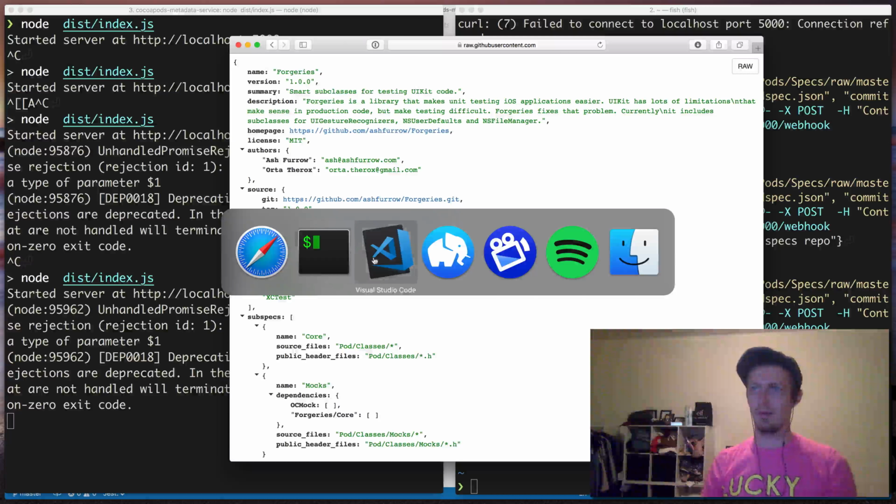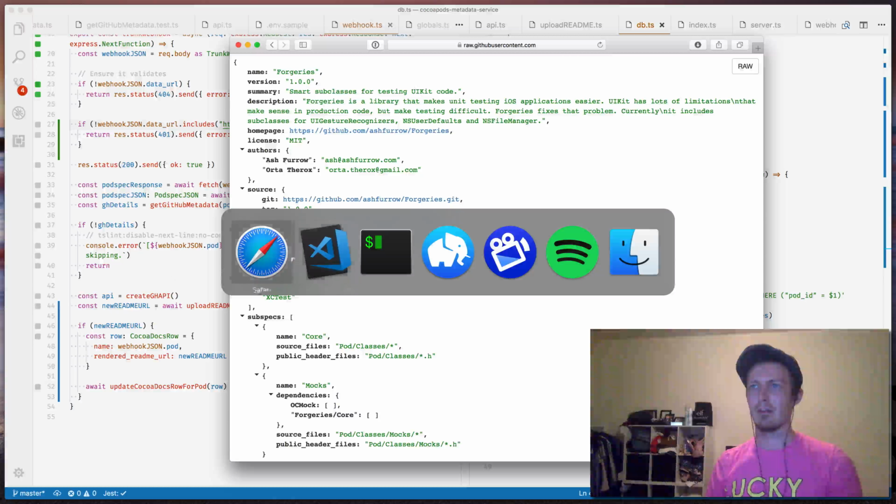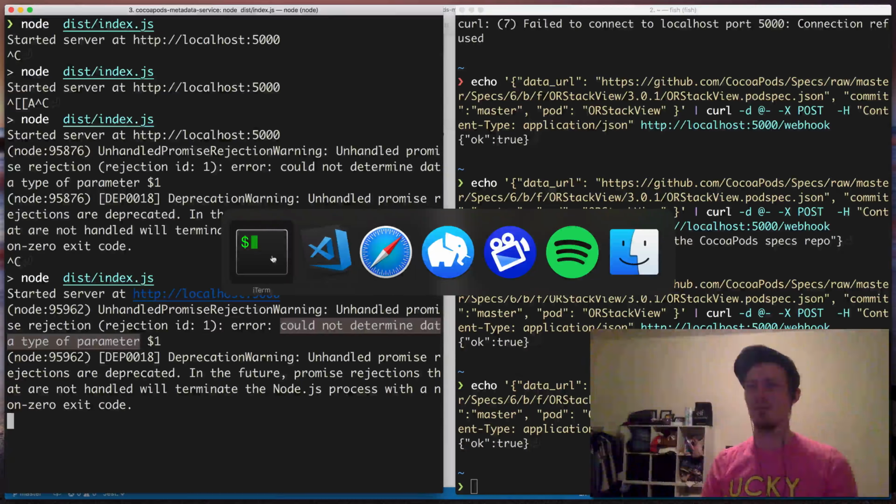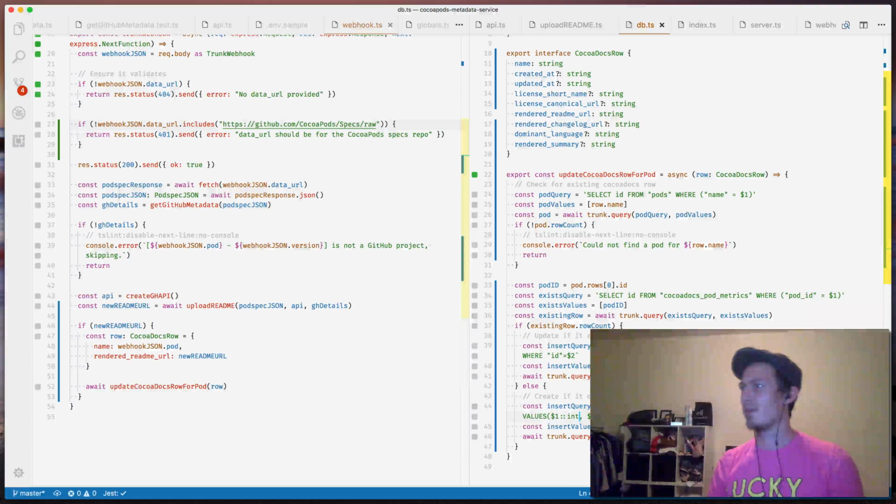Let's have a look. So what's the exact error? Because I found a pretty good. Could not determine type of parameter $1. Is it actually what I think it is? Right? Like, yeah, that one's there. That one's there. But it's not going to create it because it does exist in the database.